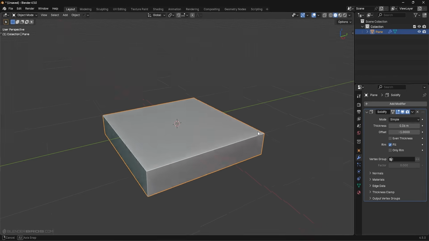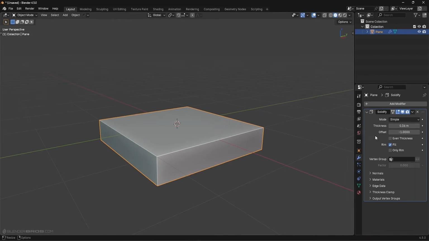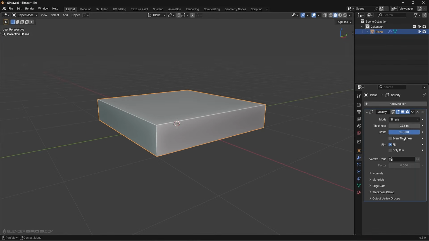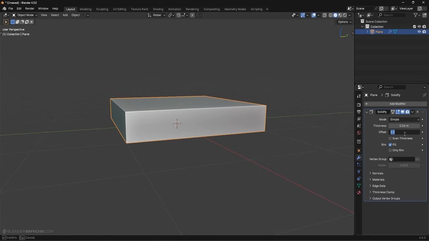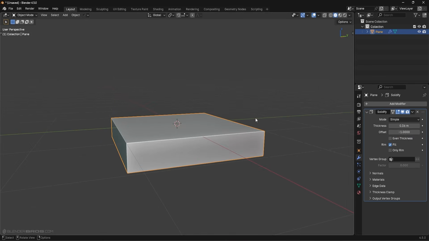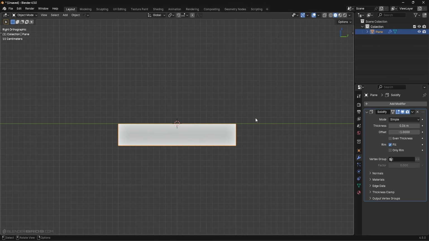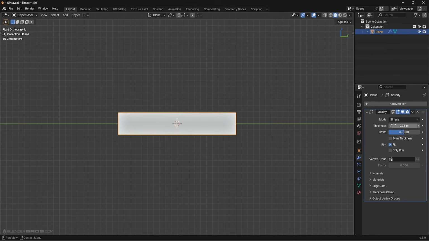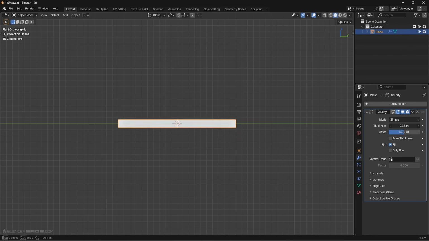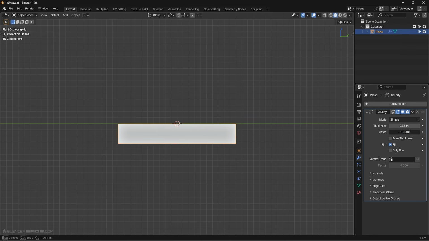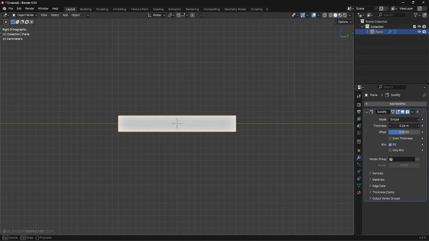That's simple. Now, likewise, you're going to have an offset. You're going to have either 1, which is going to go in this direction. -1 will go in the opposite direction. But the one that you're probably going to find most use for is setting the offset to 0. This is basically the same as solidifying equally in both directions. You can see when I do that, instead of just going in one direction, which we might not want, the offset set to 0 is actually going to do it in even directions on both sides. This is very popular in CAD software.